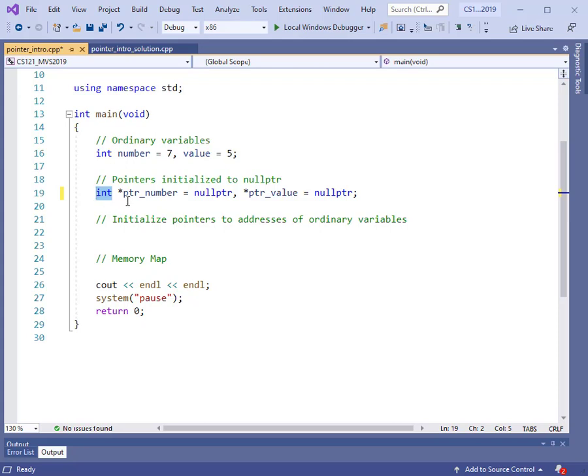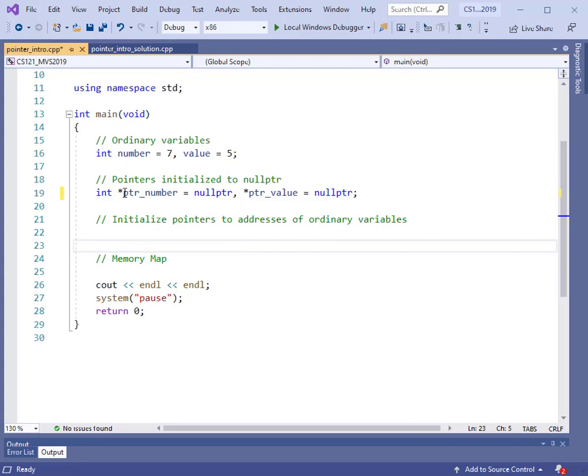And you can use float, you can use double, you can use string, you can use any legitimate C++ type here. The syntax for this is you precede the name of the variable. So you can choose whatever variable you want the same way you would with the ordinary variables. I'm preceding my pointers with this ptr underscore to emphasize that this is a pointer. And if you want to initialize a pointer, you have a built-in reserved word that you can use for that, and it's called null pointer, nullptr. So this is the syntax that you would use when you are declaring pointers.